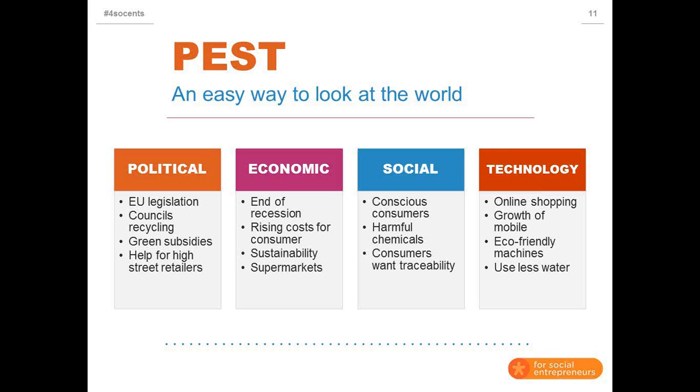In terms of my clients, eco-friendly washing machines are always developing, and there's obviously a demand to use less water. So that just gives you the idea of some of the issues that would affect my client, and you can then translate that for your own social enterprise. So that was a way of looking at the world.